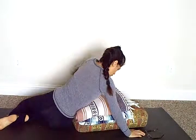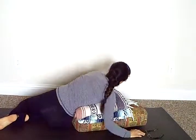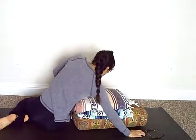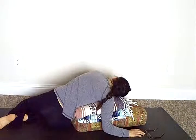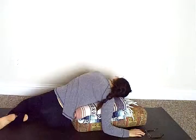You can always accommodate any discomfort, or even the shirt sometimes gets in the way. Just make yourself comfortable and then relax.